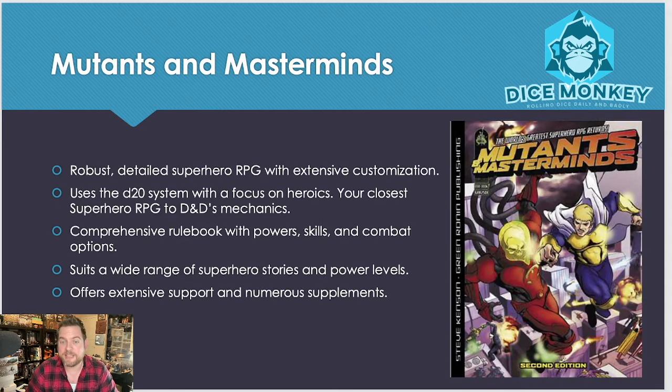Then we've got Mutants and Masterminds. This one is the classic. It's been around since the early 2000s, I think. This is the second edition cover. I think they're in their third edition now. I played first and second edition, and it uses the D20 system.